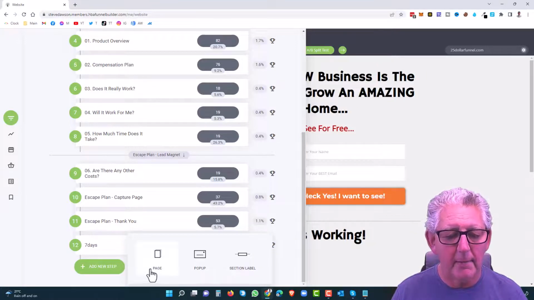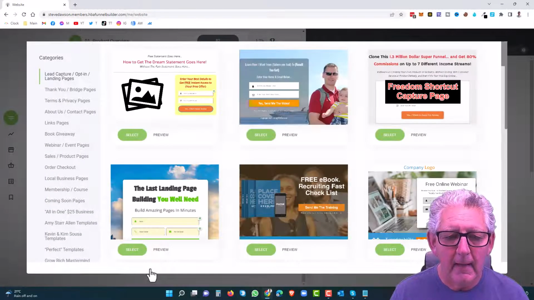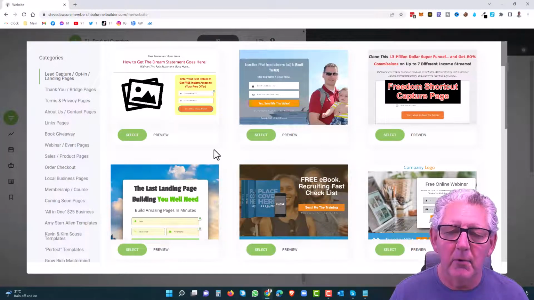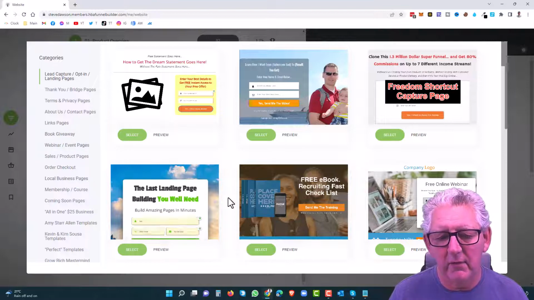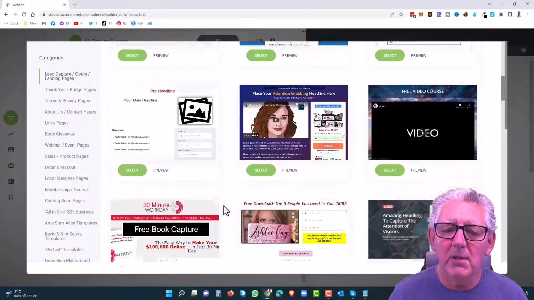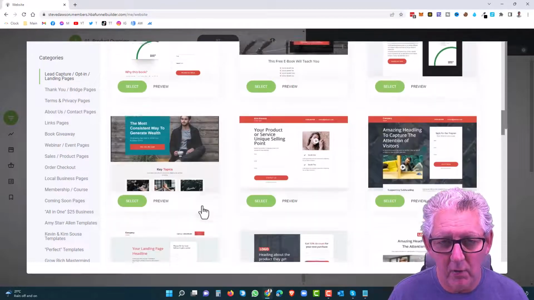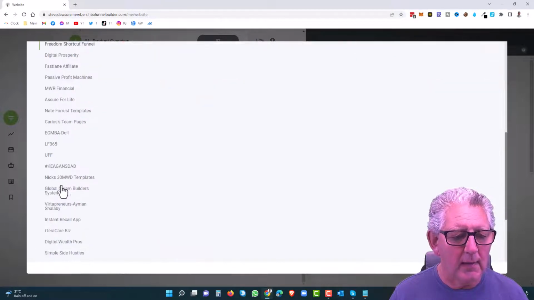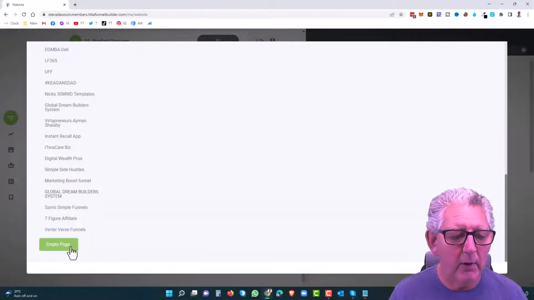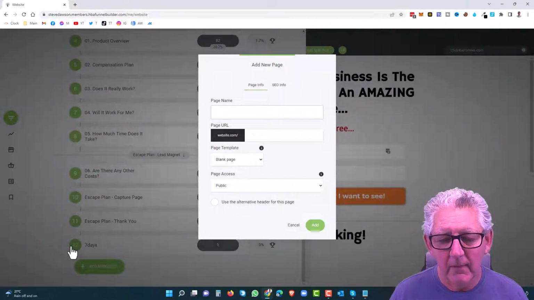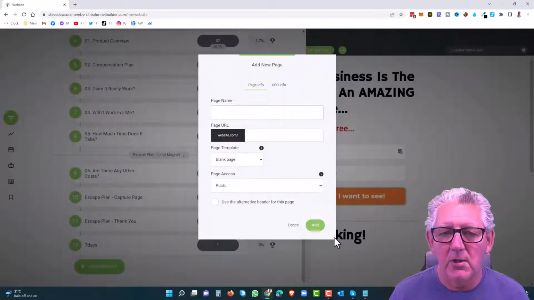We're obviously creating a page, so we click here, and from this page you're able to choose from hundreds of readily created templates on which you might want to create your web page. But what we're doing is we're going right to the bottom here. We're going to create an empty page to start from scratch. So here we are now, ready to get started with that process.